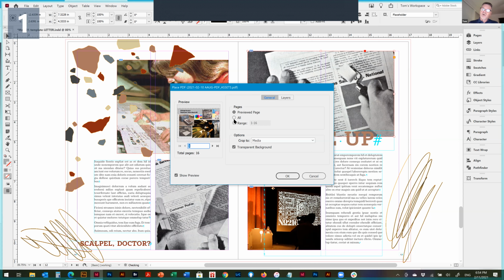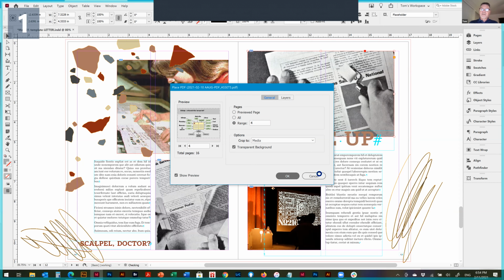You can actually import all pages at once. You will get a loaded cursor with all the pages. You can place them in whatever order you want. In this case, I can even flip through so I see which one I want. This is the one I want, and I happen to know that is page 4, so I could either just do this, or I can go in here and just see. Okay, I want page 4.